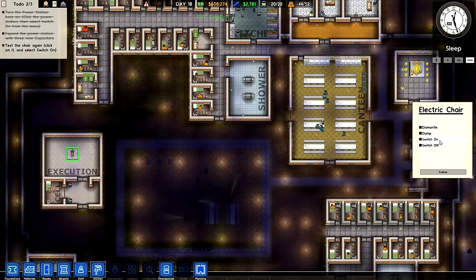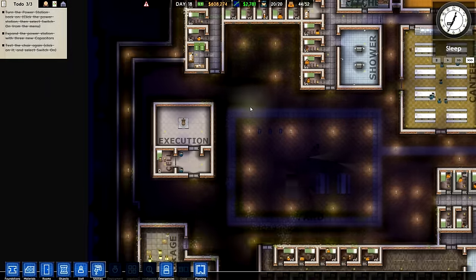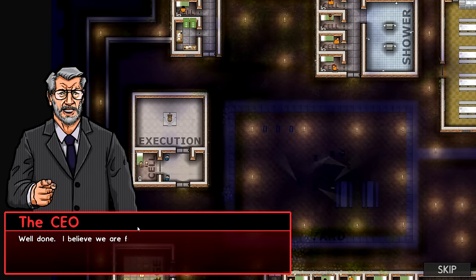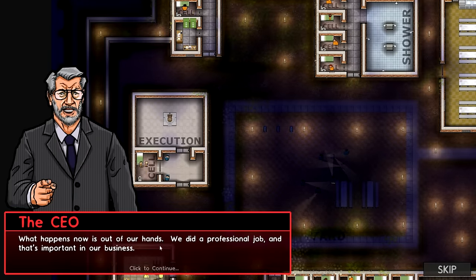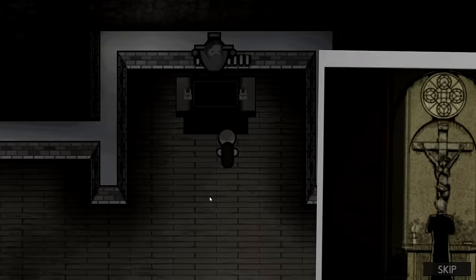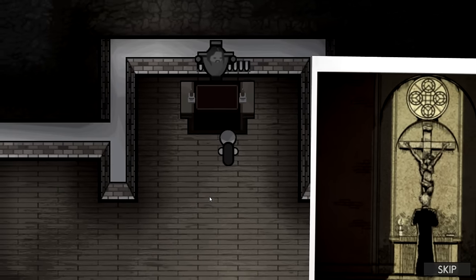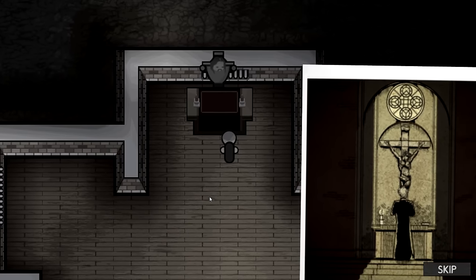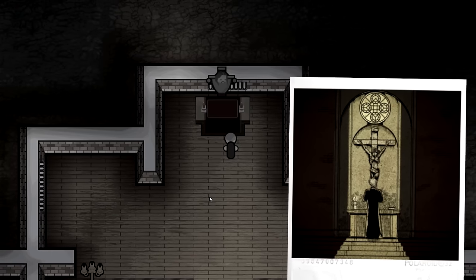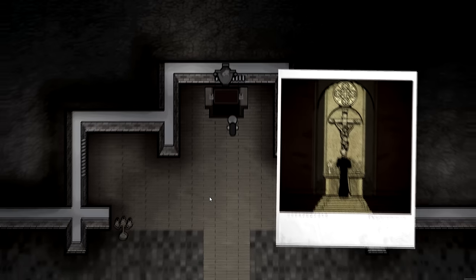You can probably switch the prison on, and everybody is gonna be fine about it. And we can click switch on. Chair will work as per usual. We'd expect it to because we fixed the problems. I believe we are finished with this job. Did a professional job. Try not to worry about what happens next. Don't worry. I think I'll just enjoy this whole nice cutscene. Well, not nice, but you get the picture.